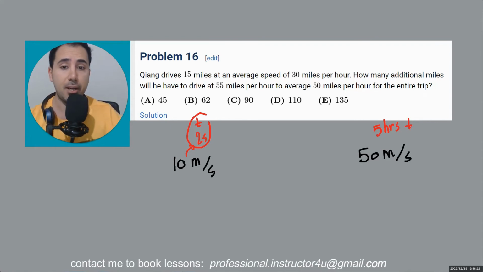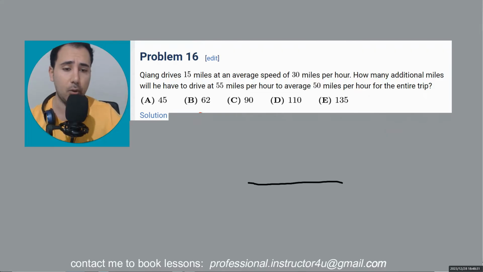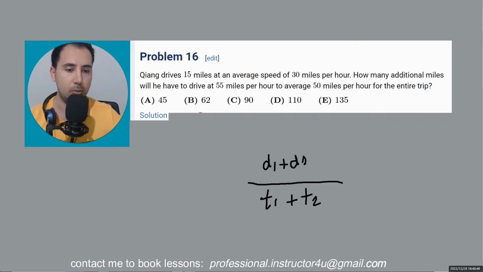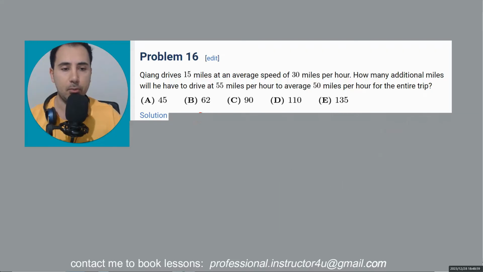So how do we find the average speed? The average speed is the total distance. That means all the distance we go, maybe if there's more, d1 plus d2, how much distance I go, divided by all the time. Maybe first for d1, sometime, maybe I wait somewhere. All the time will be added here, t1, t2, whatever it is. So total distance divided by total time will give us average speed. Now that we know average speed, let's start problem 16.